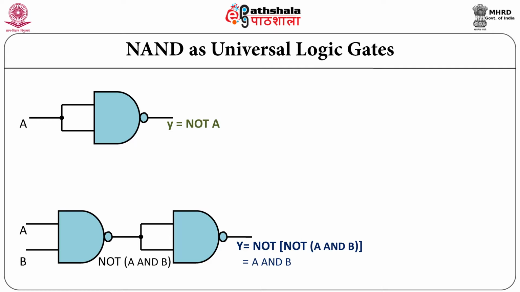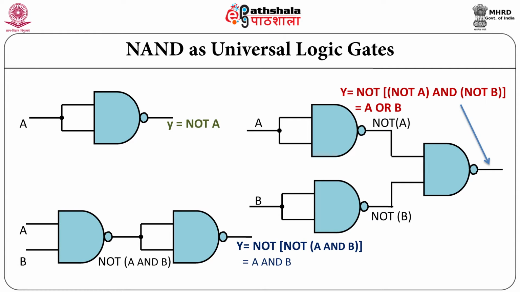Let us now consider the construction of an AND gate using NAND gates. The construction indicates we require 2 NAND gates. The first NAND gate provides the complement of A and B, whereas the second NAND gate acts like an inverter. Double complement will cancel each other to provide the AND gate. The derivation of the Boolean expression will be discussed later in the Boolean expression module.